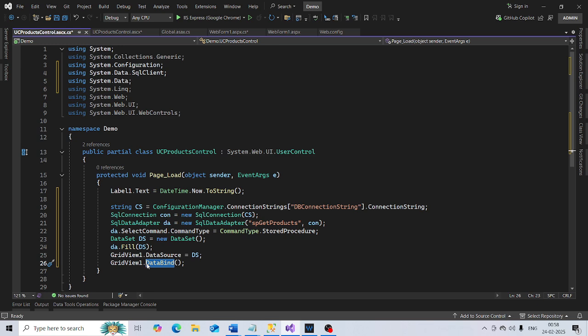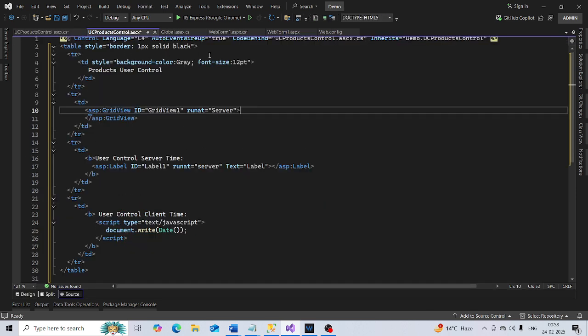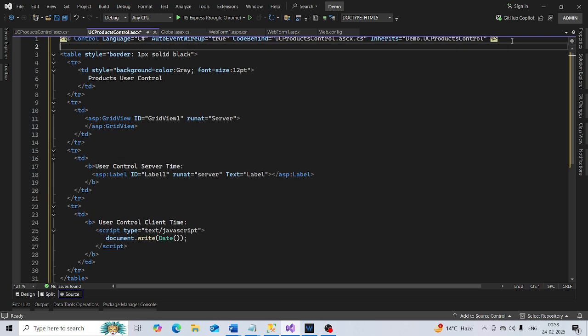Now look at this. We did not specify any cache setting on the user control at the moment.